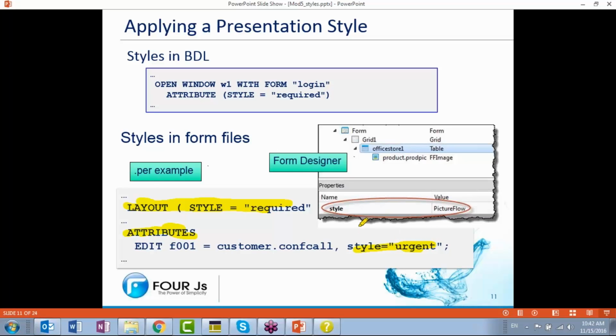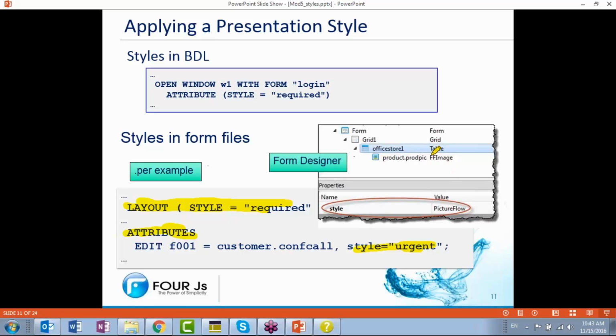So remember that a style set at this level for an individual button or individual edit element is always going to override a style set at a higher level, like the layout level, for example, or the global default that you might be using. So if I set it at the attributes, that's the highest level.